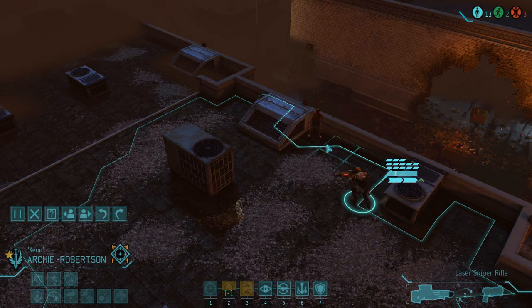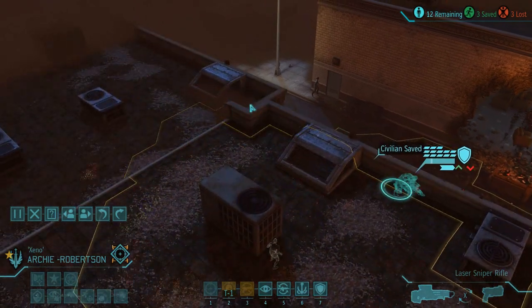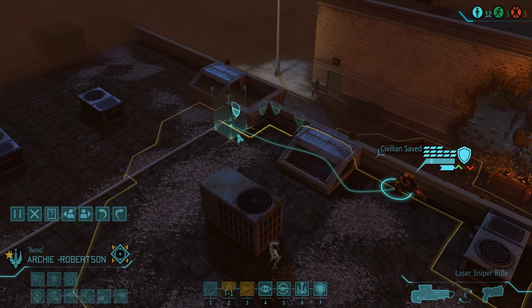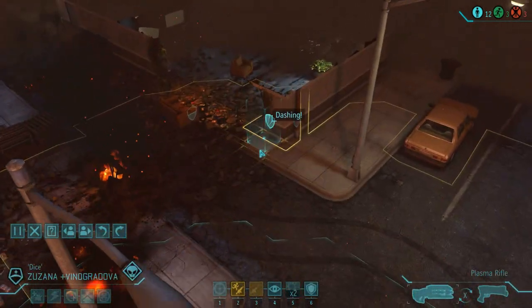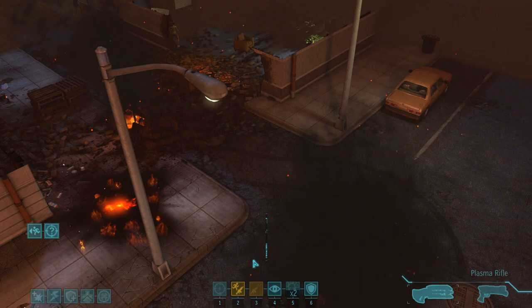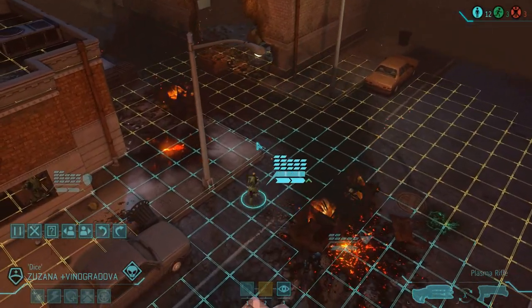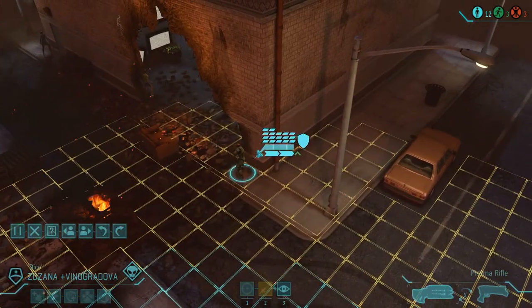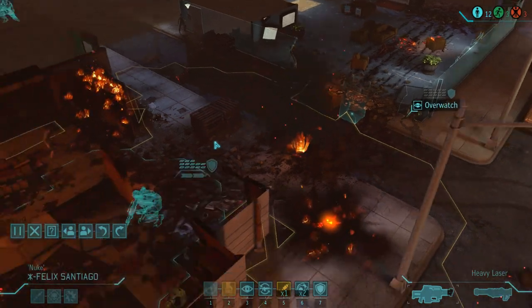Rolling. Get out of here. But I'm suspecting that there's gonna be trouble in here as well. I'm gonna run and gun. Stepping off. Okay, so far so good. We're fine. We're gonna overwatch that.